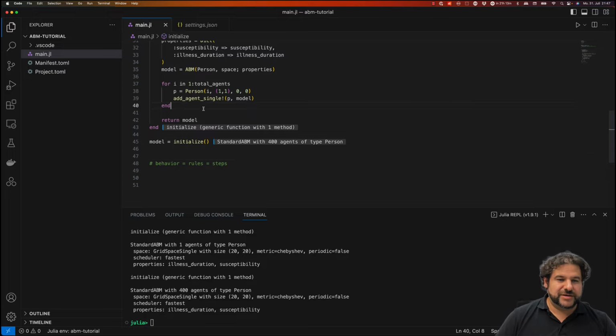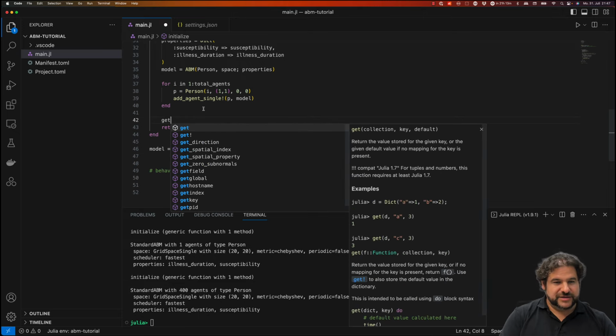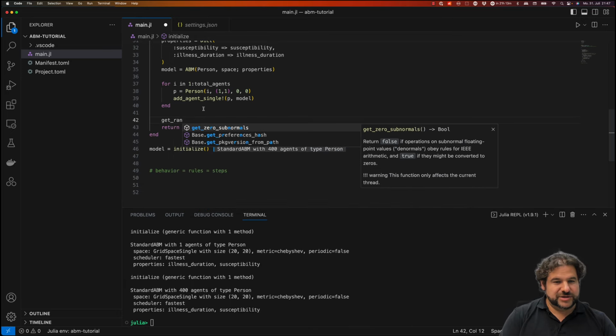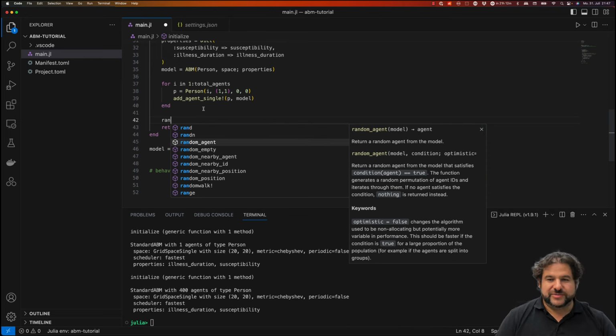So we should probably make one person ill. And how do we do that? There is a function that I think is called get agent. Get random agent, maybe? No, it's just random agent. Random agent returns a random agent from the model, and we can also define a condition.